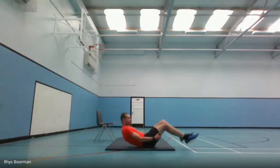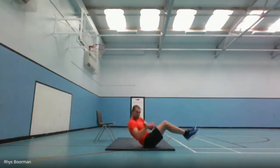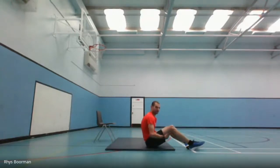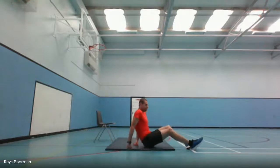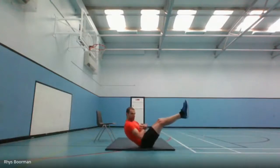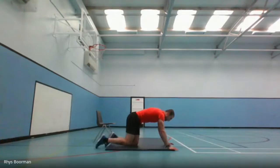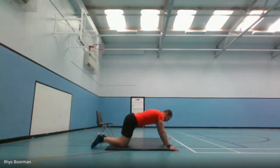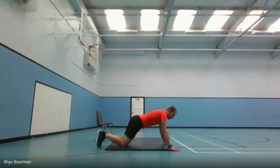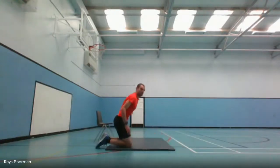Then you've got the Russian twist, legs up in the air, touching each side of your body. Then you've got the V-plank, which is something we did in the live session, but something we introduced in week one of the pre-recorded videos, where we're lifting up the legs and holding it. Then you've got the press-ups. You can do a modified version, knees on the floor, and going down, or knees off the floor, and going down.